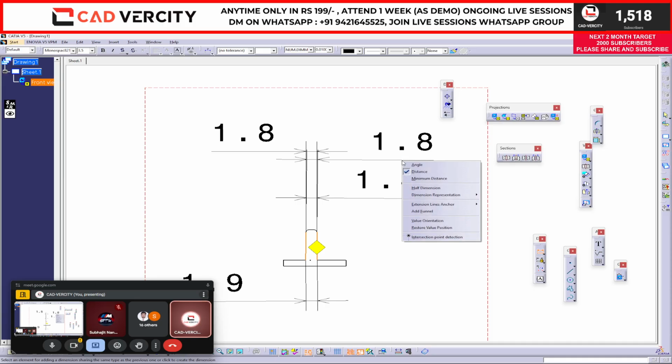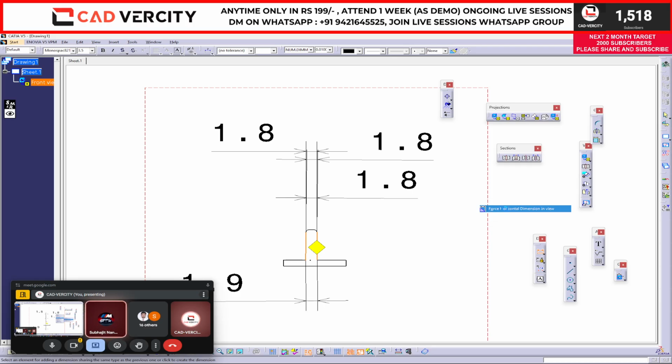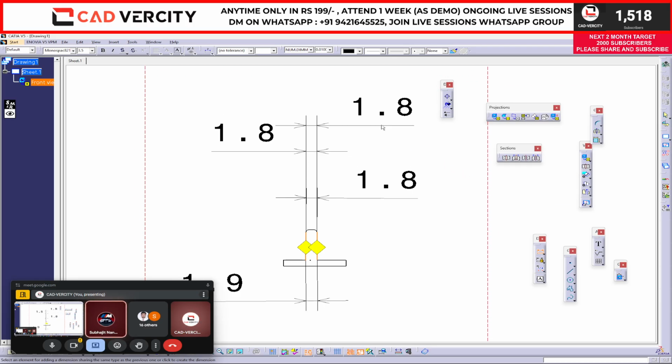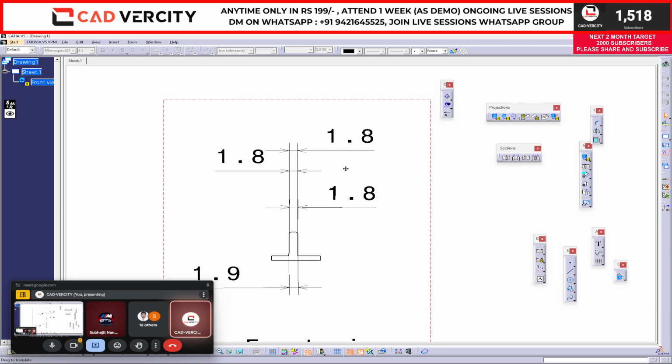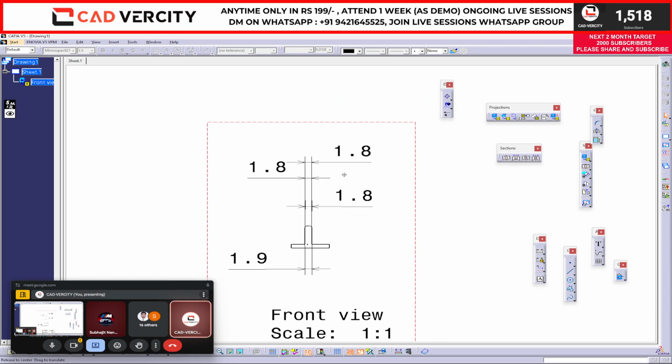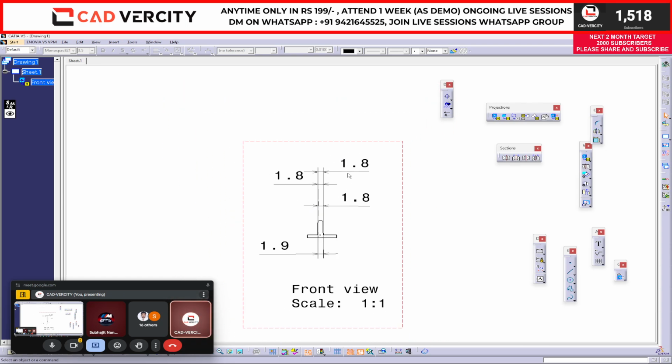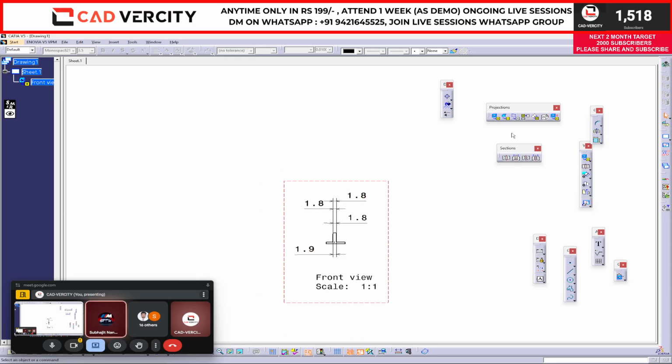Just right click, go to dimension representation and go to forced horizontal. Click on horizontal. Perfect. So you will get perfect horizontal or vertical dimensions. Got it?